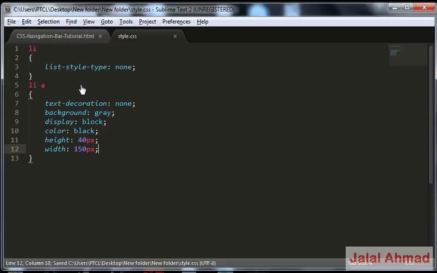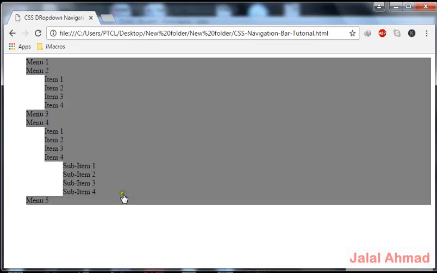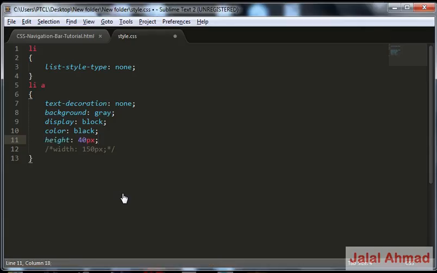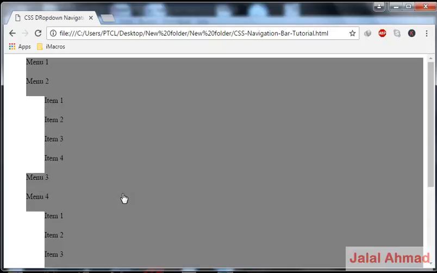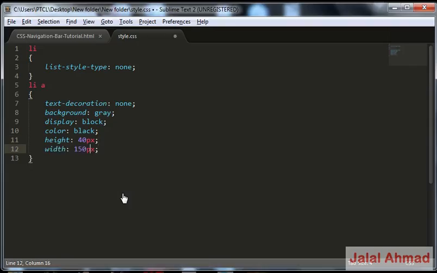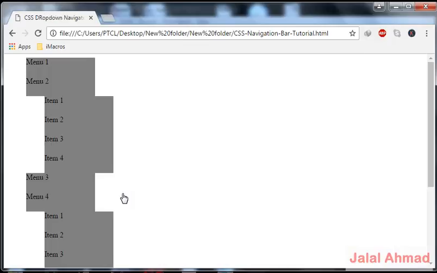Just a minute, first we check the height and then the width.